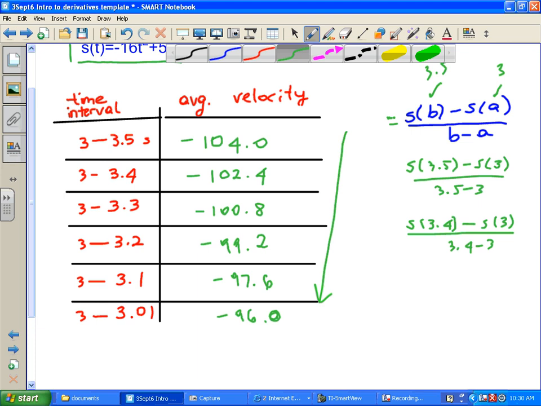So any questions about what we have? Yes, Daniel? I plugged mine in the calculator and it gave me a positive. Okay, make sure you put them in the correct order in the numerator. If you got positive results, remember, your case was 3.1 seconds, right? So first, what was s of 3.1 for you? 653.7. Okay, minus, you want to subtract s of 3 now? Yeah, I did that. All right, the initial equation is a negative 16 t squared. If you didn't see that, yes, that's probably why you did not get it.